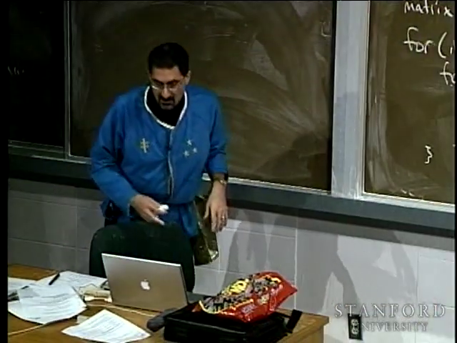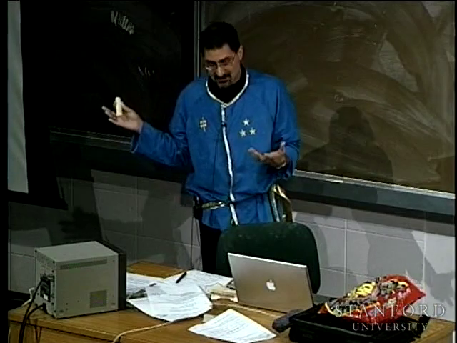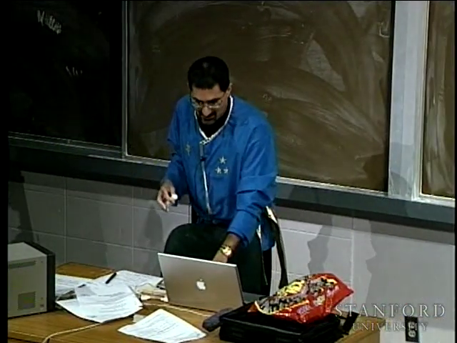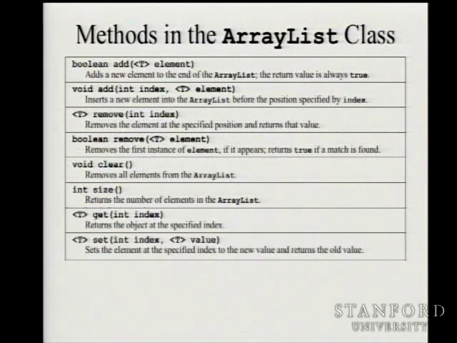Okay? You can ask an array list for its size. Not particularly exciting, but very important to actually be able to do. It just returns how many elements are currently in the array list. Besides putting elements in an array list and removing them, it wouldn't be much fun if you couldn't actually get an element. So getting an element at a particular index returns the object at that specified index. It doesn't remove it from the array list. It just gives it back to you. So if there's some element at position 1 and you call get, it remains at position 1. If you call remove, it's actually removed from the array list.